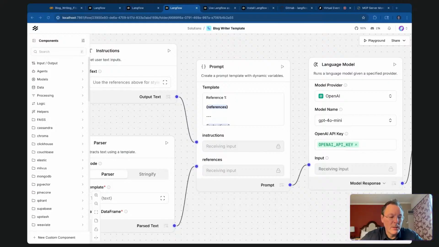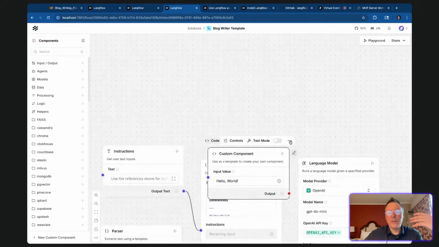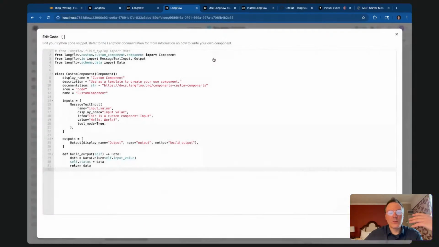I don't code on Langflow itself, the Langflow software. But with this tool, I was able to say, make some modifications to Langflow for it to do some things that I want. But if you're just looking for a convenient way to build a custom component, you can, of course, click custom component, and this will start you off with the bare bones of the component. That's fantastic. If you know Python, you can get in here and start editing it.